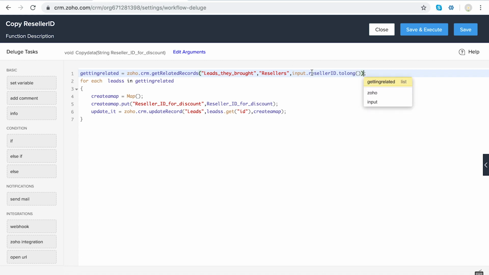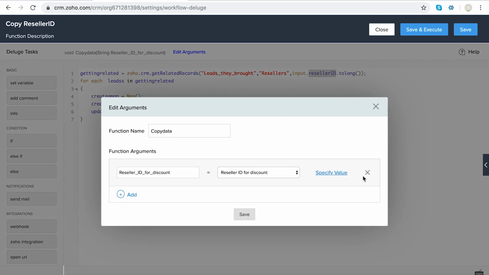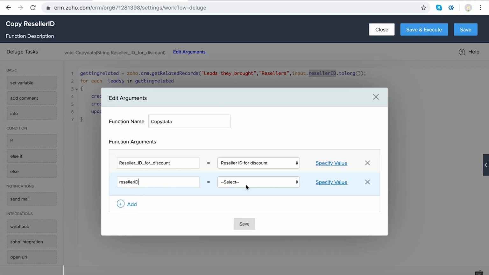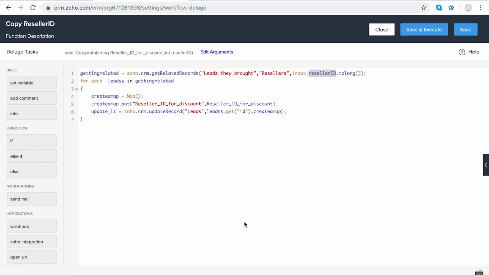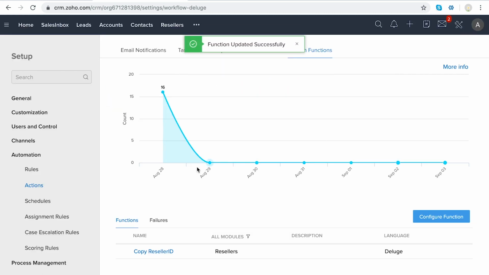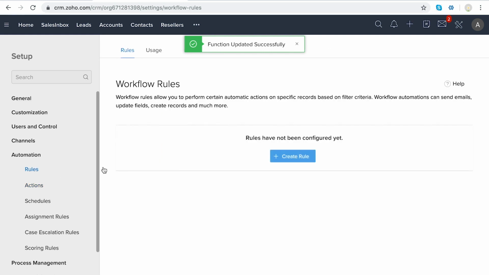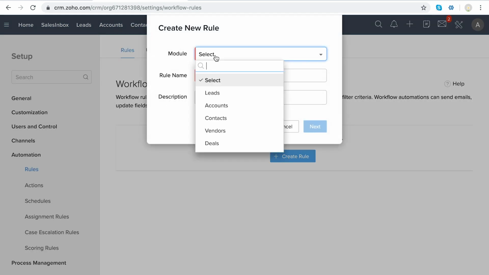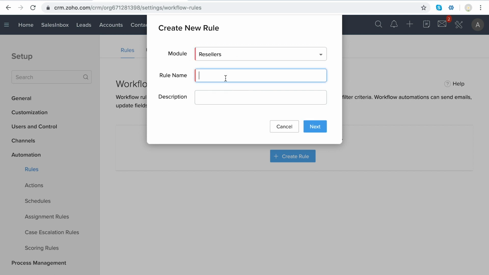Now this reseller ID, I got to edit the arguments and say that is the reseller ID. Save. Now I save this and I create a rule around it for the module resellers. Oh, copy discount ID, right?